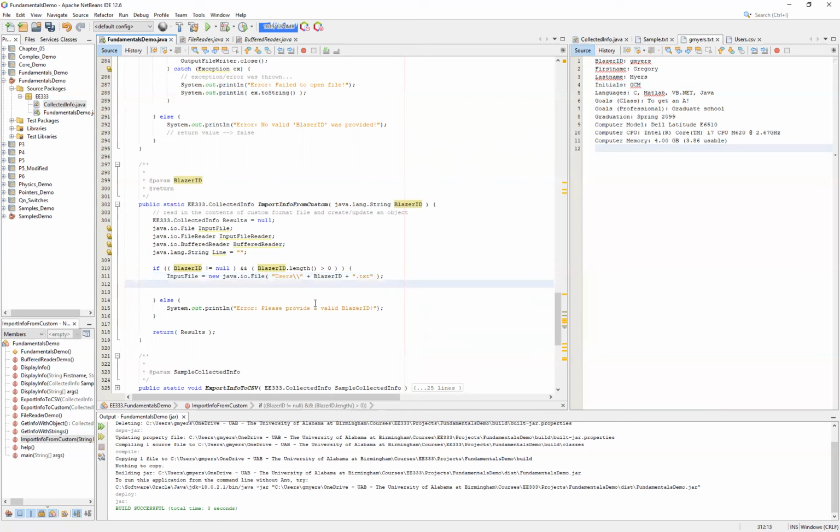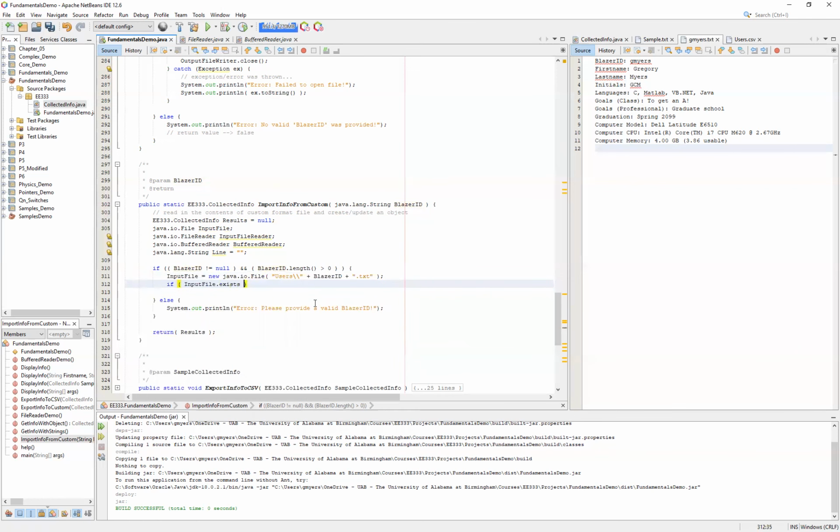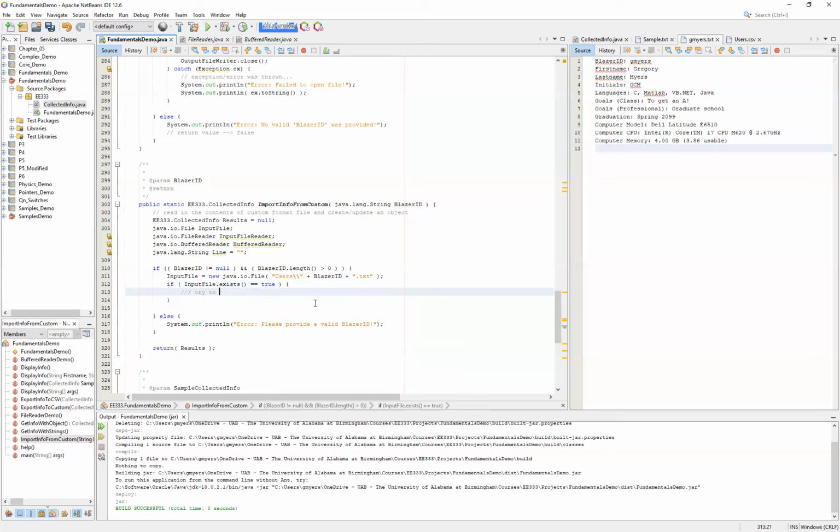At this point now, we have created an input file object. Now be careful, this is not saying that we have a file in the file system that matches it, just simply an object in Java then that we can call methods and do things to. And particularly what we want to do is we want to have some logic associated with checking to see if our input file exists. And if our input file does in fact exist, now we are ready to try to open and read from it.